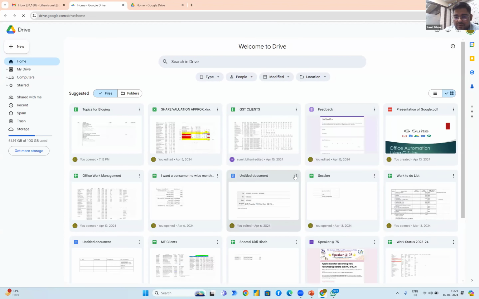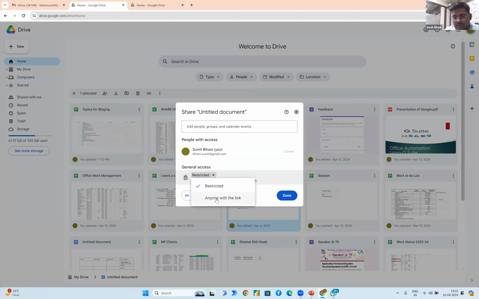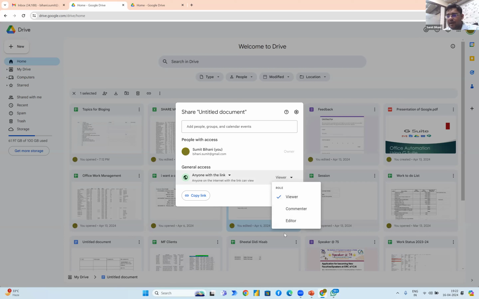बहुत बार हम उसको मेल कर देते हैं but we forget to give access to the client, whomever we are sending. So one is कि मैं कैसे उसको access देना चाहता हूँ. Anyone with the link. So the idea is anybody who has the link will be able to access the document. And what are the rights and permissions I want to give him? One, I want to give him only viewing rights. He can see, or I can comment, or I can edit. So for my case, considering that I want to make changes, and even I want to tell someone to make changes, I'll take the editor right.